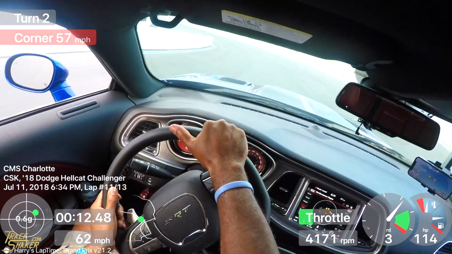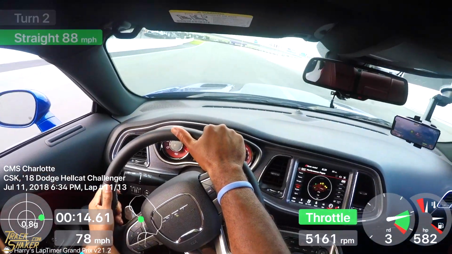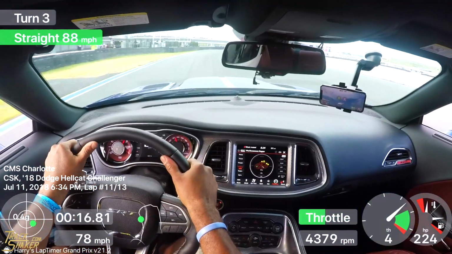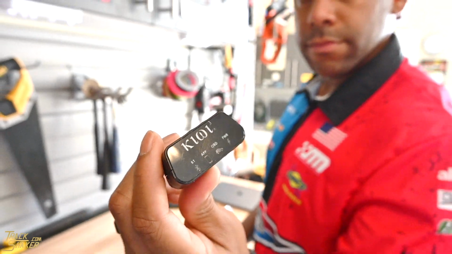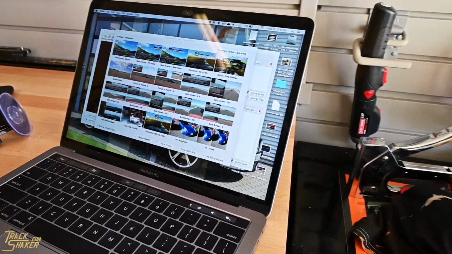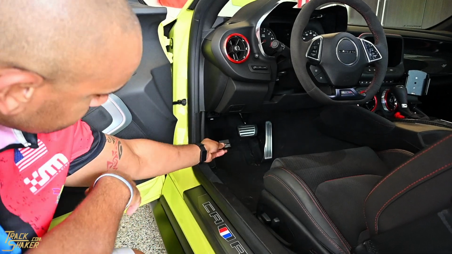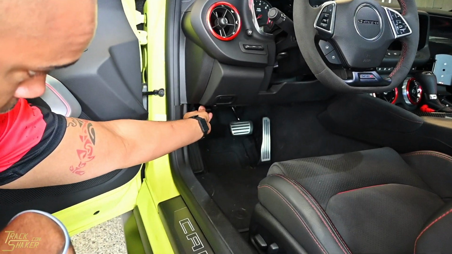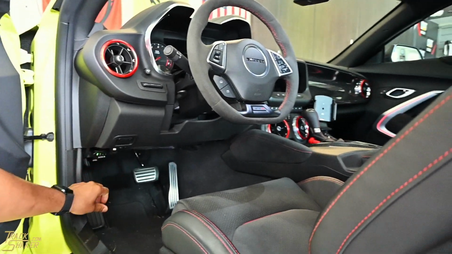Last but not least is the most in-depth type of video, and these are fully data infused videos with data overlays. These include action cameras, also a device to pull CAN data from the vehicle and use array software to sync all that together. Unfortunately, there's not a single go-to sensor to utilize, as different vehicles and their security systems block out OBD2 differently from other vehicles. So one sensor that works for you may not work for the next car. These sensors need to be plugged into the OBD2 port.